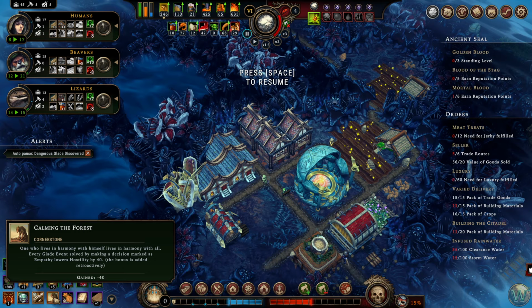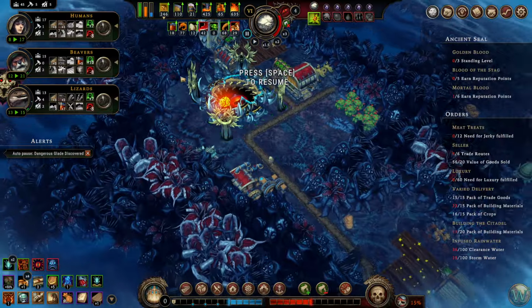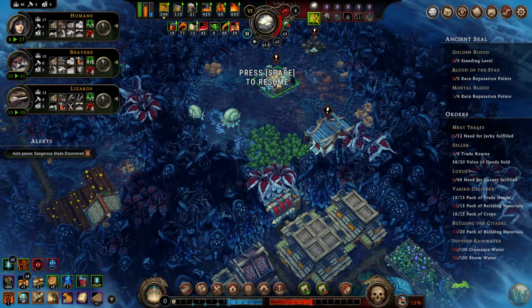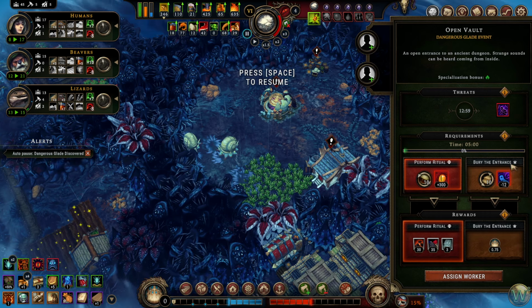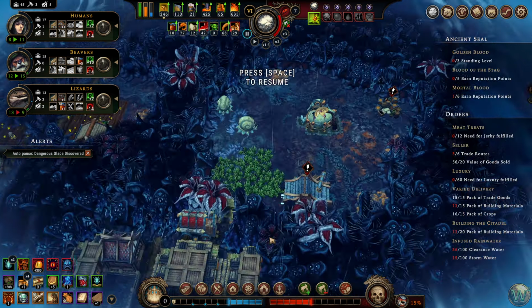Every glade event solved by making a decision marked as empathy lowers hostility, and the bugs were an empathy one. If I had taken the other option, so I wanted to make sure that I didn't take an empathy one here. A couple of lizards can do this job just fine, and we'll do that.